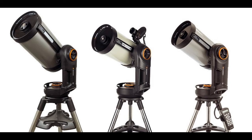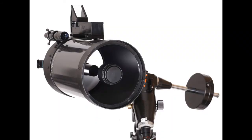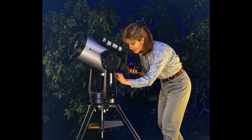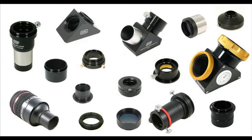The next type to look at are the compound telescopes. These designs go by names like Catadioptric and Maksutov. These systems use a combination of lenses and mirrors to form the image. Like the refractor, Catadioptrics have sealed tubes and seldom if ever need alignment or internal cleaning. Unlike refractors, they're available in larger apertures at reasonable prices. They also have very short tube lengths which make them easy to mount and transport. By far the most common type of telescope in use today, they offer a good balance of size, simplicity, and performance that's hard to beat. There's also a wide variety of aftermarket accessories available, making it easy to get into things like photography and other specialized areas of interest.